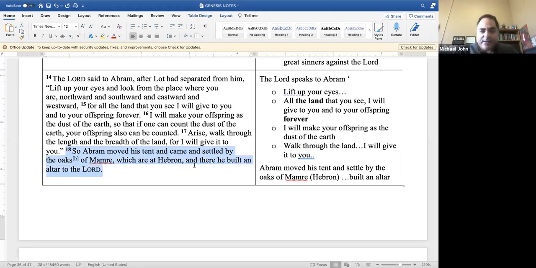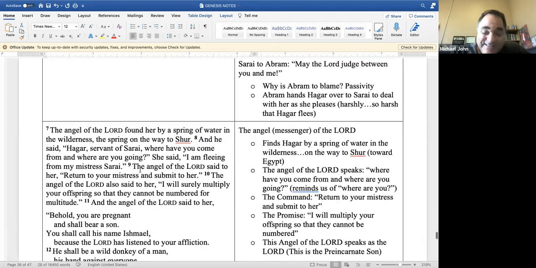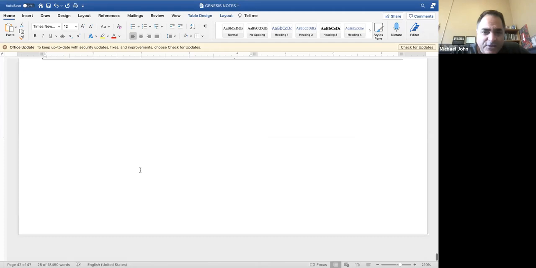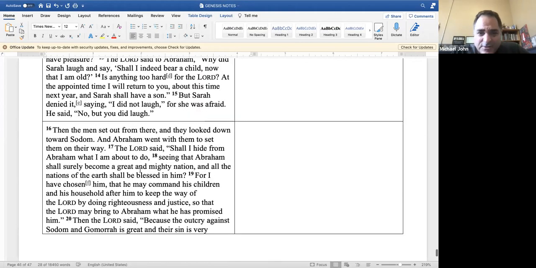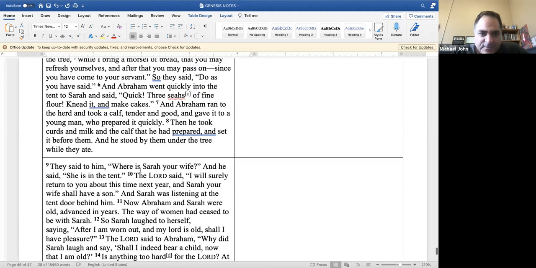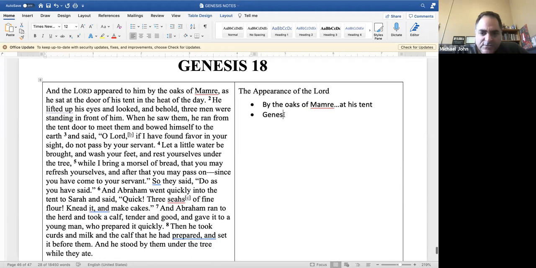So that was back, gosh, like 14 years earlier, if I recall. At least that much. But it's interesting, that's where they part ways. That's when Lot goes to Sodom and settles there, and this is where Abram settles at the oaks of Mamre. All right, so that's the starting point there. So he's still there after all these years. And again, I'm not sure exactly how long it was, it could be as many as 20 years, but it was at least 14, 15 years at this point. So that was Genesis 13, when Lot goes to Sodom, Abraham went to Mamre. Okay. All right.